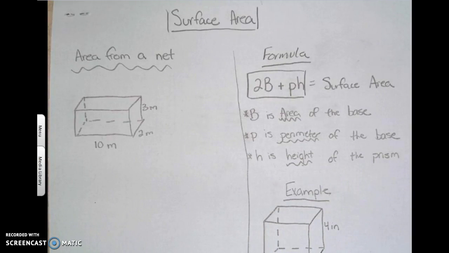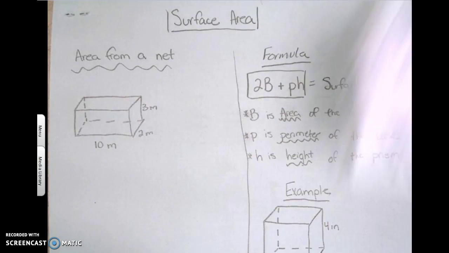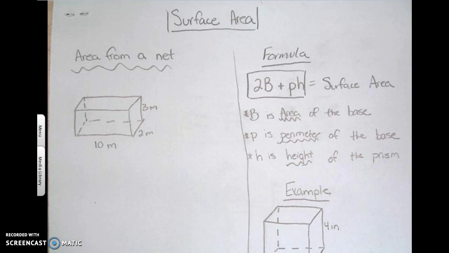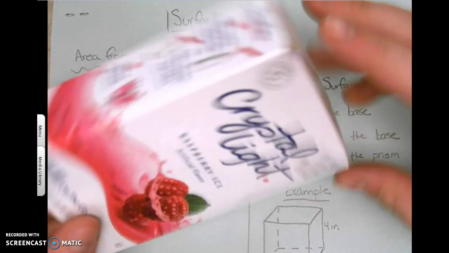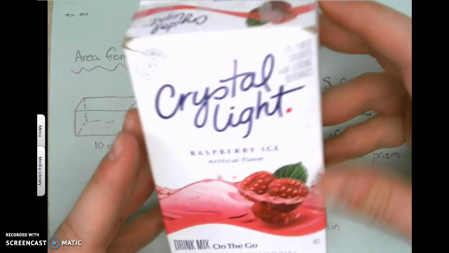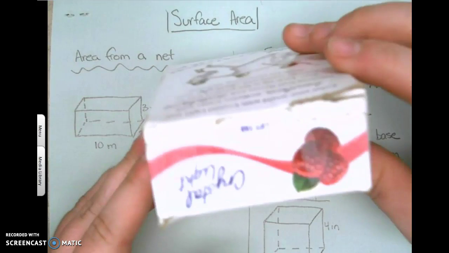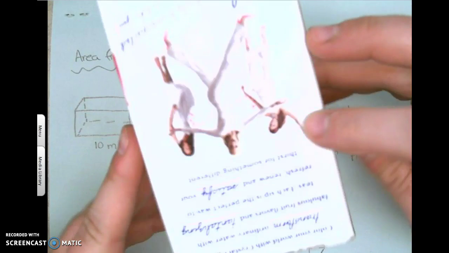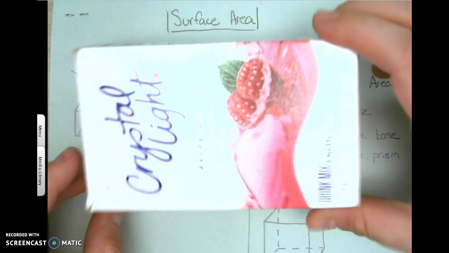All right, we're going to start talking about surface area and what that means. We've been spending a lot of time talking about finding areas of two-dimensional shapes. So now we're getting into three-dimensional things, meaning things that have more than two dimensions. So we're going to just take this box, for instance. If I'm looking at this box, it's 3D because it points out at you. It kind of jumps out at you.